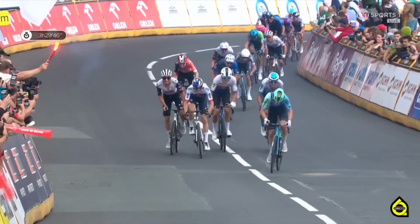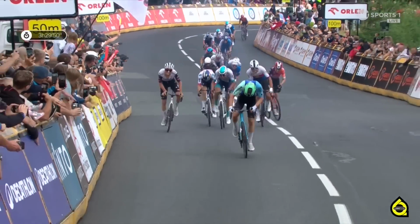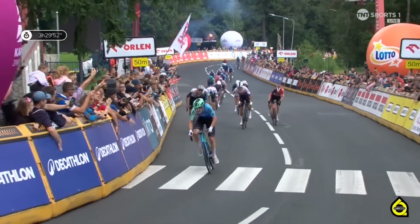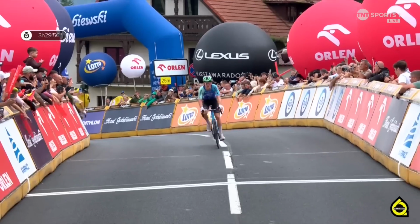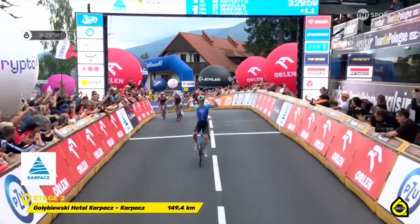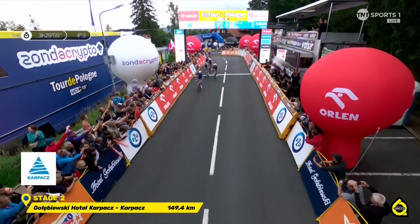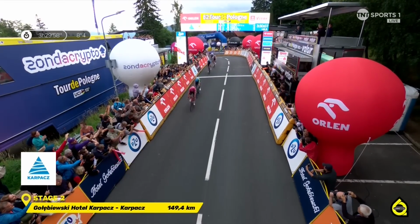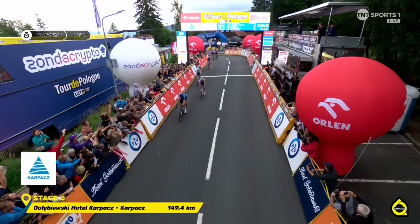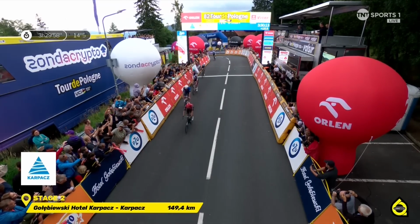It's Decathlon AG2R with one rider coming over the top of them. Just looking to see who that is. It might be Paul Lapeira, actually, in a sprint finish like this. He's going to get it, though. Is it? I'm not entirely sure who we've got going clear here, but he's taken the win. That is unbelievable. It looks like Paul Lapeira, but I'm not entirely sure. Out of nowhere as well. Finn Fisher-Black looking really good for the win there at the finish, but that's a surprise. There's a team we hadn't been mentioning at all, Matt.